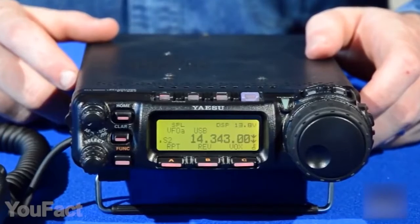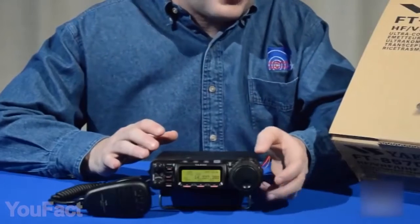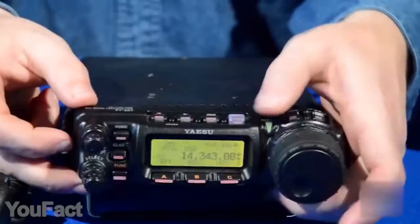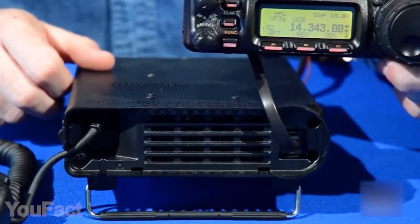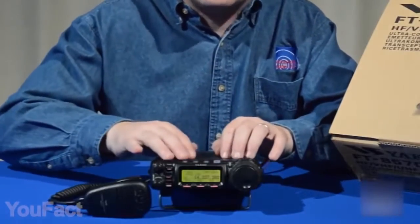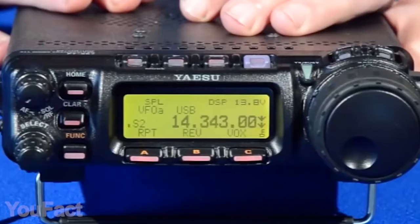If you always wanted to have an old-fashioned radio transceiver in your car, this is the one to start with. Designed specifically for amateurs, the gadget is super compact and easy to install. It's equipped with a long power cord and a removable faceplate. The frequency range is fairly wide for an amateur radio — the tuner supports VHF and UHF standards. The large and ergonomic tuning dial allows comfortable and precise switching with either 2 or 4 kHz steps.